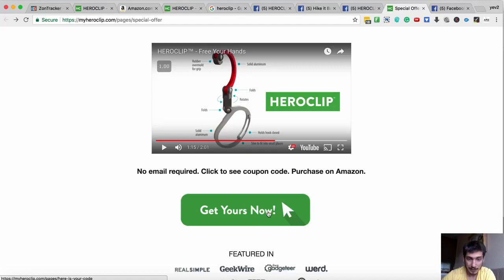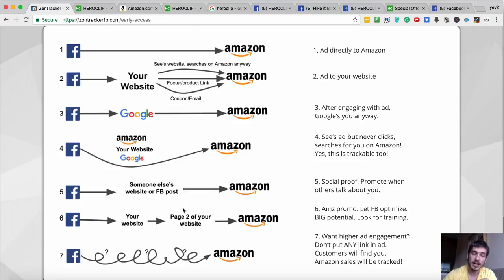Then they click to get your coupon code, and then the next page is again our web page, and it just has the Amazon coupon code right there, and then a link to Amazon, and you could have whatever type of link you want. But what's important is that there's 2 steps there, which is different than most of the other ones, because here you're able to choose a Facebook objective of a custom conversion, somebody landing on a second page of their visit. So that second page of that part of the funnel where it's not just anybody that's clicking to the Facebook ad or engaging with an ad, but they already have some additional interest after they see your initial website offer, whatever that is.